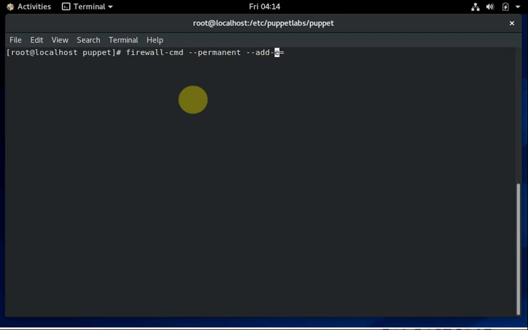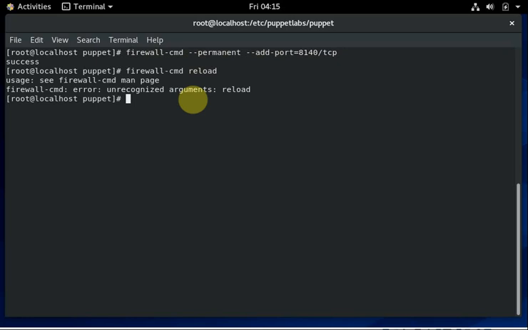Add port equal to 8140, port is of type TCP. Add port for 8140/tcp, and firewall-cmd --reload. So firewall is loaded. Oh, --reload, I missed that.